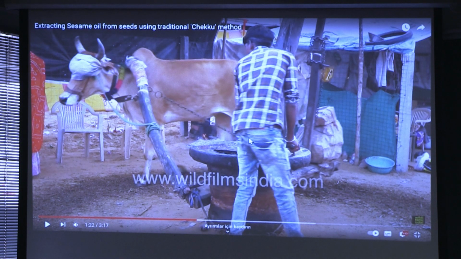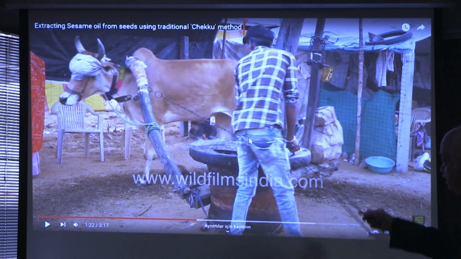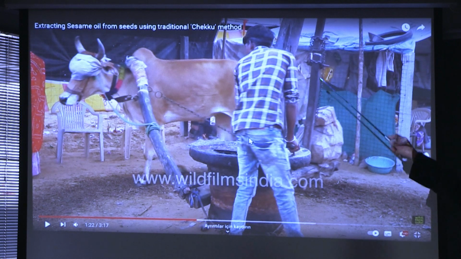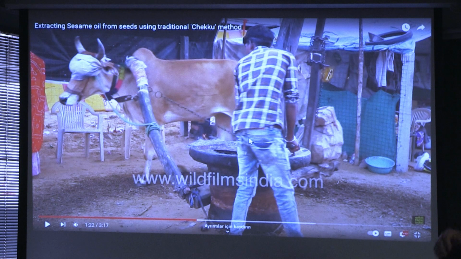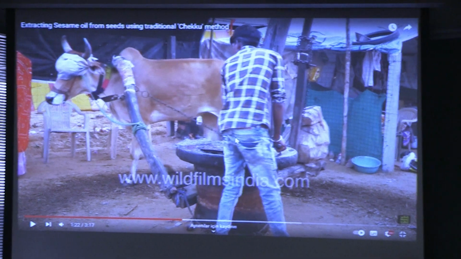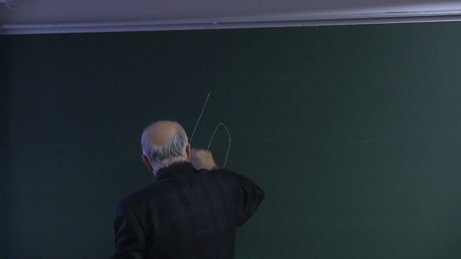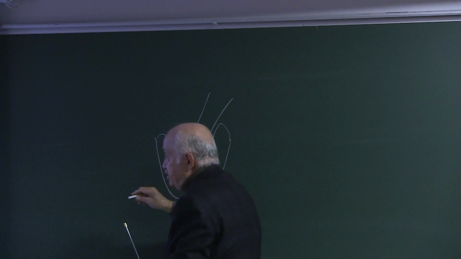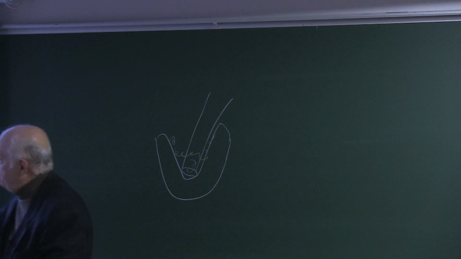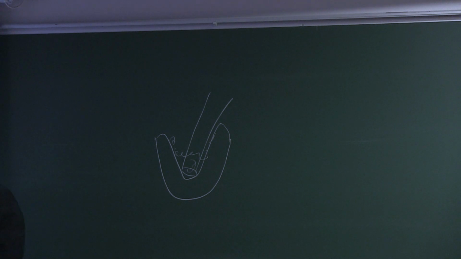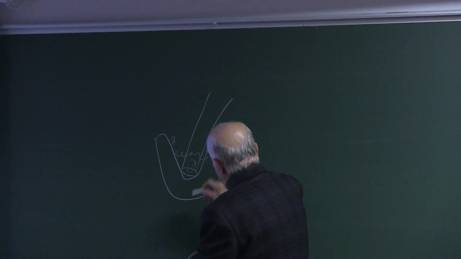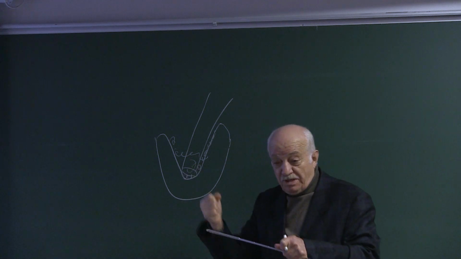Okay, one is for balance, but something else is more important. Look at the shape of the mortar and the pole up there. This one is bent, so you have to apply pressure. So when you put the rock, it forces the iron rod onto the sesame. So that creates the pressure. So it's like a conical shape. So you have the sesame here and the rod here. So you have sesame all over, as you can see, it climbs up the walls, and then he pushes the sesame back in. So this creates the pressure. So sesame is crushed here and here, okay? So you have to apply force.